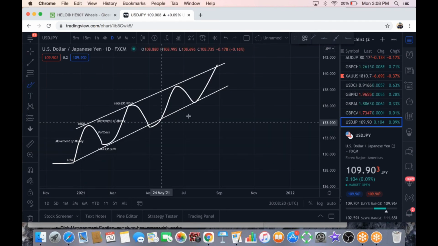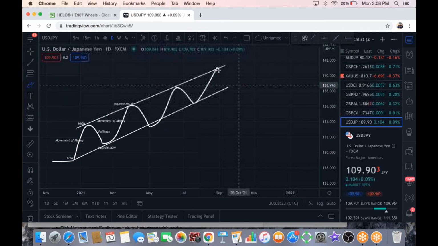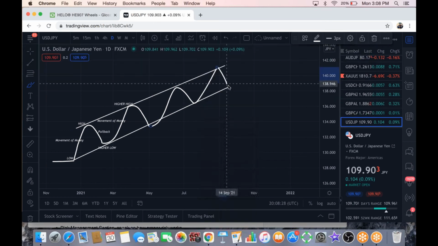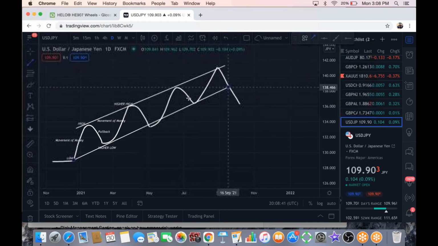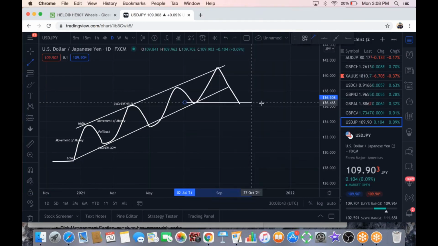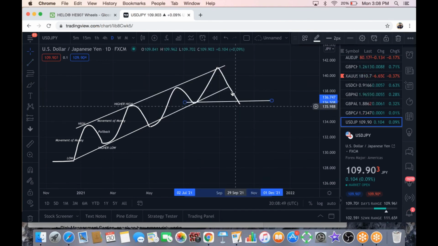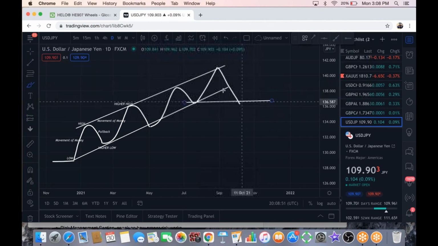I don't know what it's going to do. Sometimes it can switch out of the zone and continue to go higher. But what happens is if it comes here and it breaks this, there is no longer an uptrend anymore, guys, because it's broken it. And when it crosses, especially if it crosses under here, this is a for sure break of the trend. As soon as it crosses out of the trend identification and comes down like this, we're no longer in that uptrend.